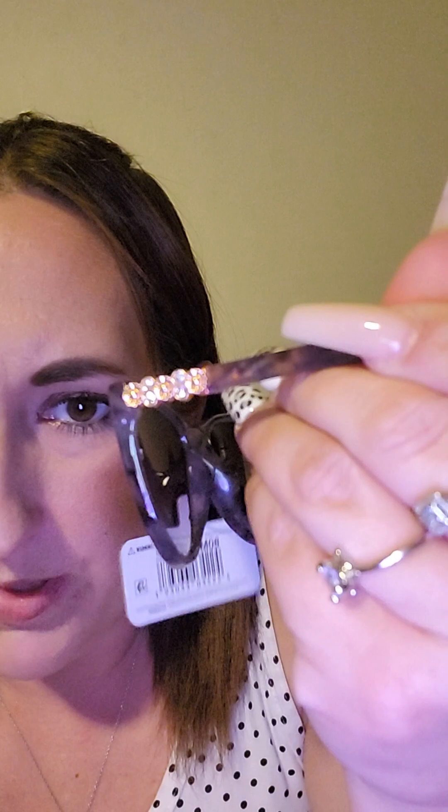These first sunglasses are super cute — they have a little bit of gold and they're brownish-red on the trim. I really liked them. I was actually going to get a third pair — little heart-shaped ones in blue and pink — but I didn't end up getting those. The second pair has purple on the outer layer and on the sides there are beautiful rhinestone sparkles that are just stunning. These were $9.99 or $10.99.